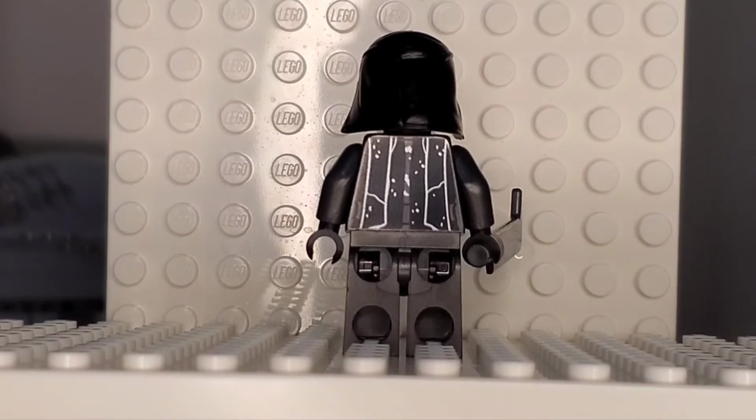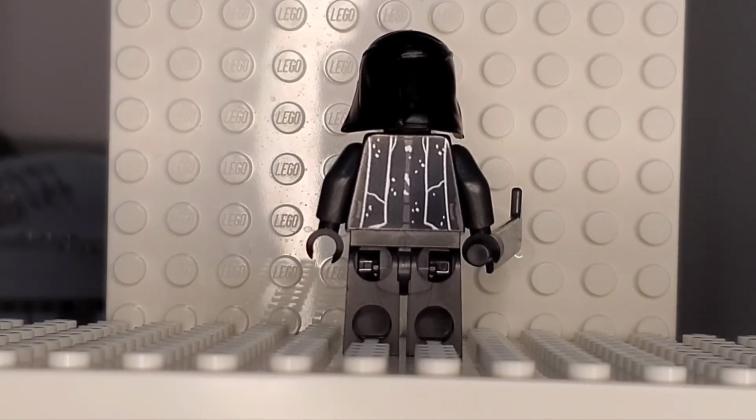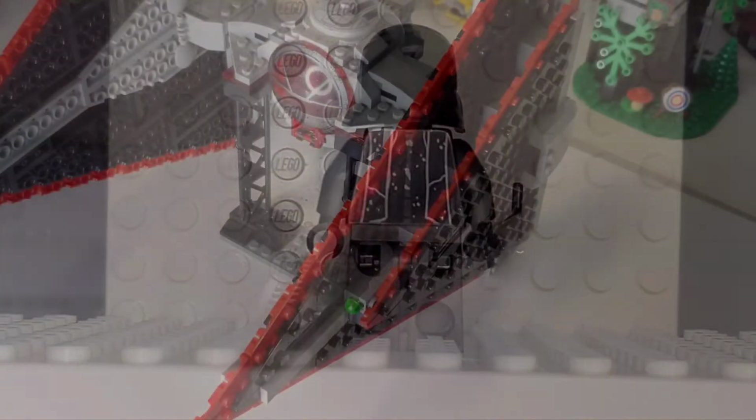The back, meanwhile, reminds me more of the battle armor or chest piece plating that was presented on the front, but was more replaced by a robe aesthetic. This one feels like you've got some back plating, but it can also resemble that robe. So it's very interesting as to what you might think this character looks like, because I don't quite remember all the Knights of Ren from the movies, so I could very well be wrong, but anyways, it's still a very nice character. Let's move on to the ship.